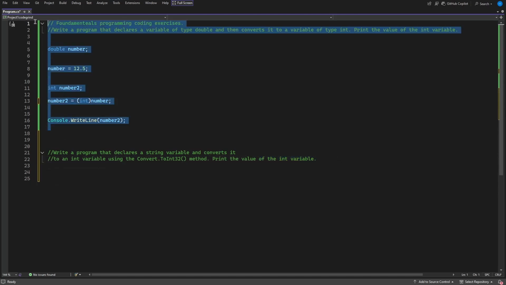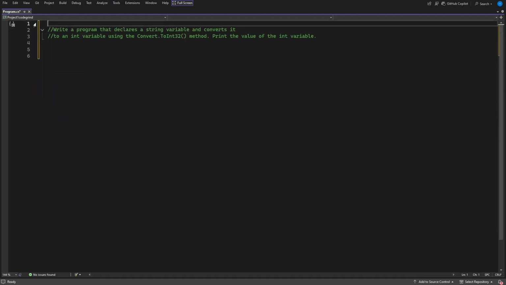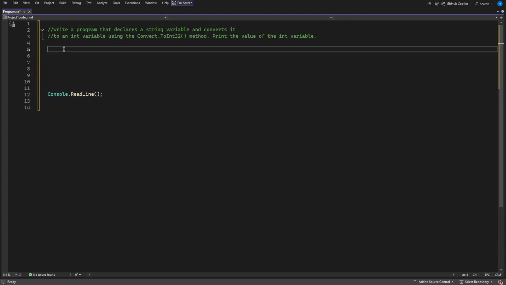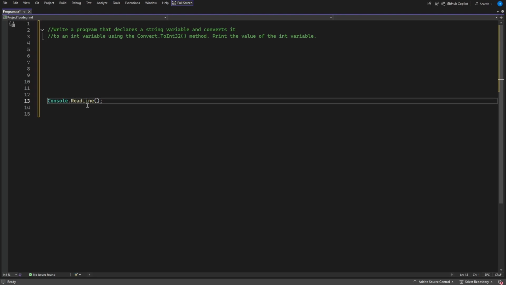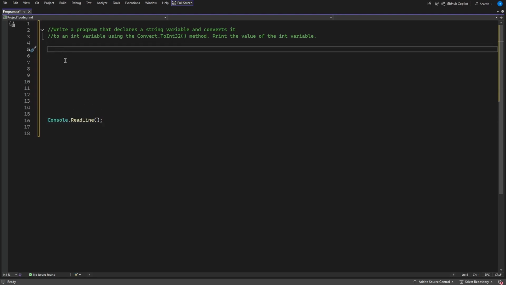Maybe I'll just clean up everything. As long as the exercises are easy, I don't need to maintain them. When we level up and see harder exercises, I think I will keep them so I can also remember those.